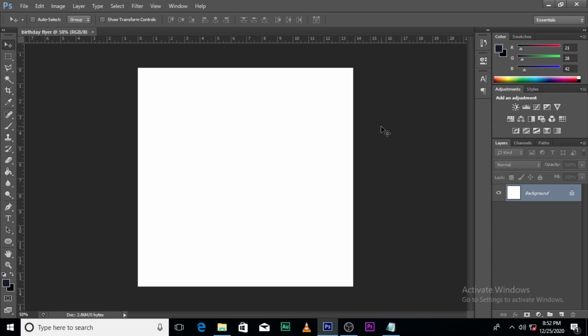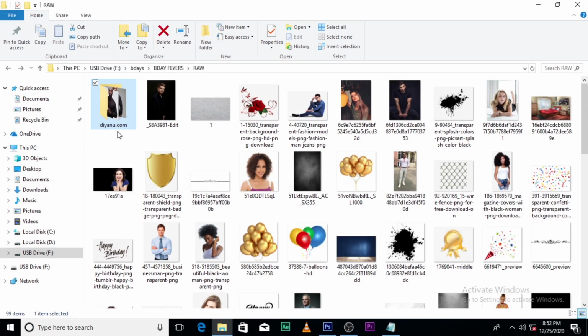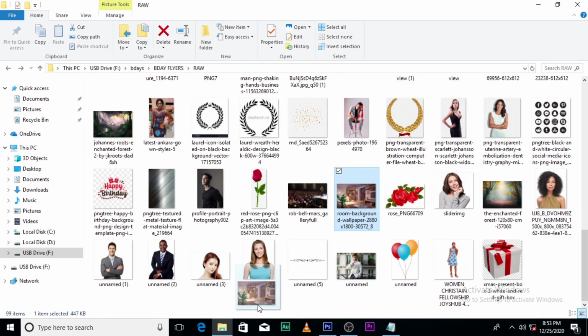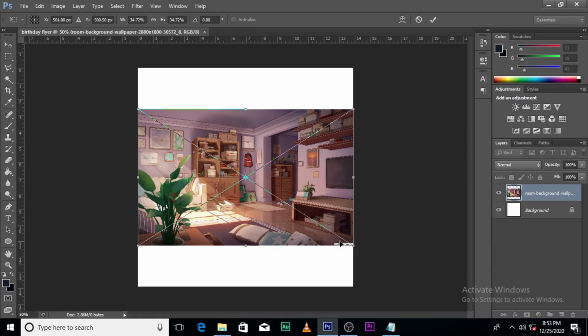The first thing we are going to do is bring in our background. After that, we are going to bring the image onto it and then text as well. Today's tutorial is going to be quite different, okay? We are going to apply some tips and tricks of Photoshop manipulation. So let's look for our background. Which background should I choose? Let's pick this.